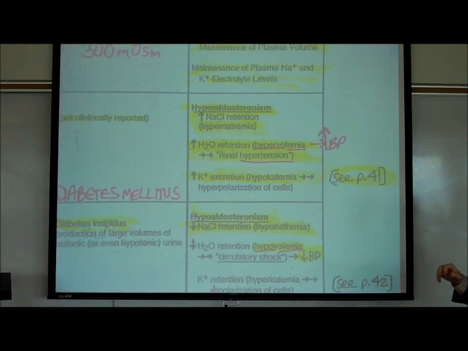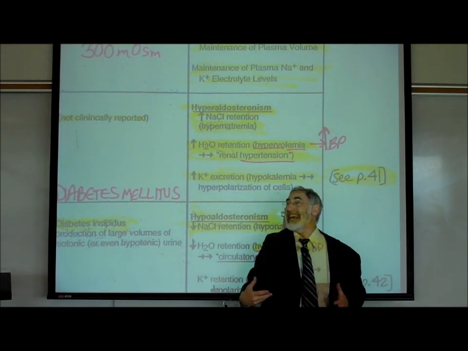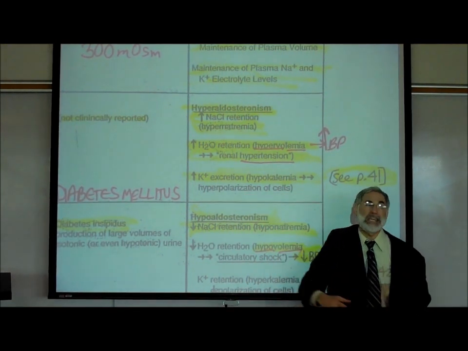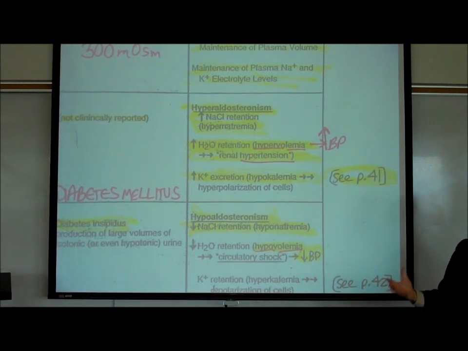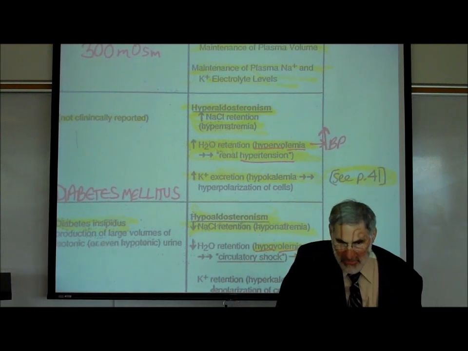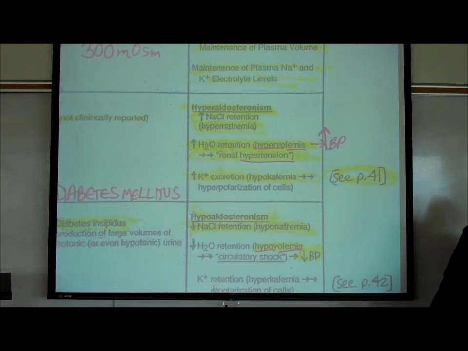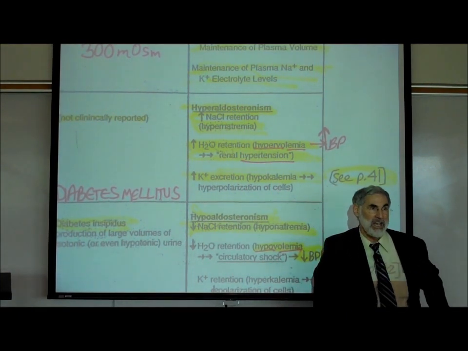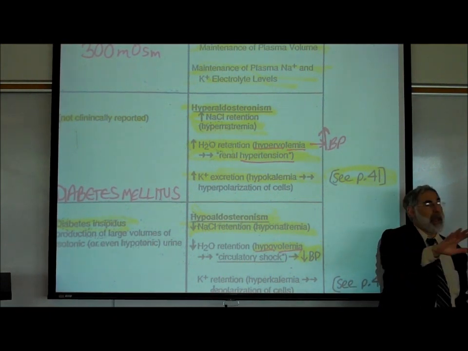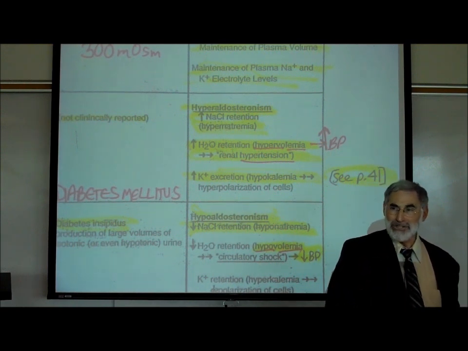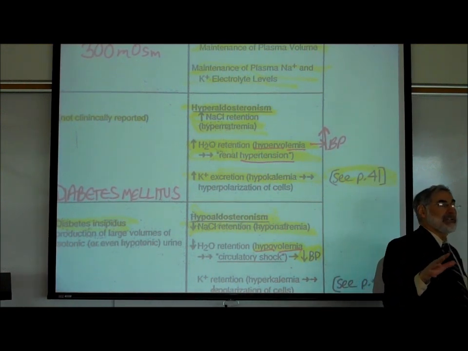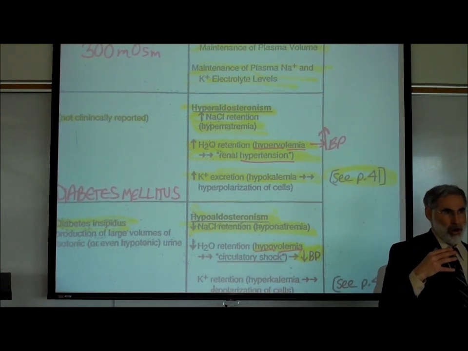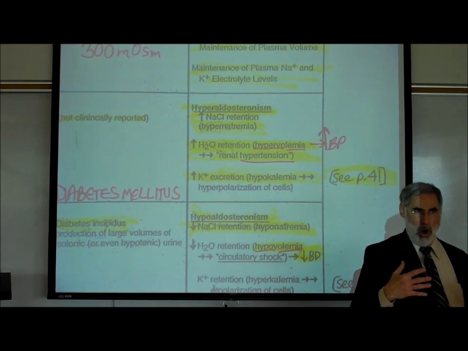Another thing that this leads to is that the person excretes excessive amounts of potassium out of their bloodstream, leading to hypokalemia. Now, when the potassium levels in the blood and extracellular fluid become lower than normal, potassium in the cells starts flowing out of the cells, and all the cells electrically become more negative than normal, or hyperpolarized. Hyperpolarization of all the cells, which we covered back on page 41, causes a slowing down of all electrical activity in the entire body. Everything slows down.